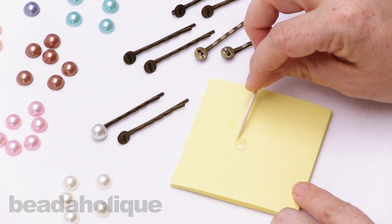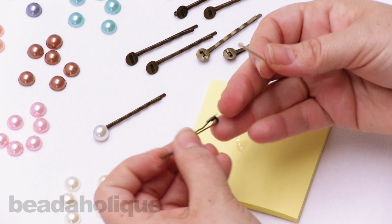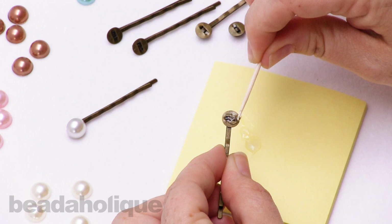And now I'm just going to take a little bit of that E6000 and try to get a good sized little glob of it on the tail of my toothpick. I'm going to take my hairpin and rub a little bit of glue right on top there, being sure to not go over the sides.